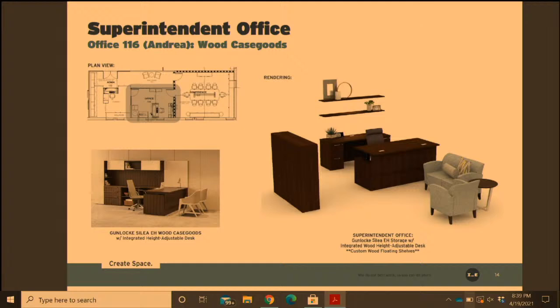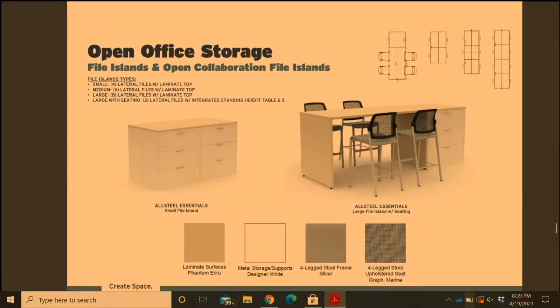And then if we keep going, as we start in here, some of these different collaboration spaces. So really neat concept, the idea of mixing your filing island with the open collaboration space, so a table that could sit 4 folks. So this will be outside of the student services area as well as the academic services area. So kind of a neat play.